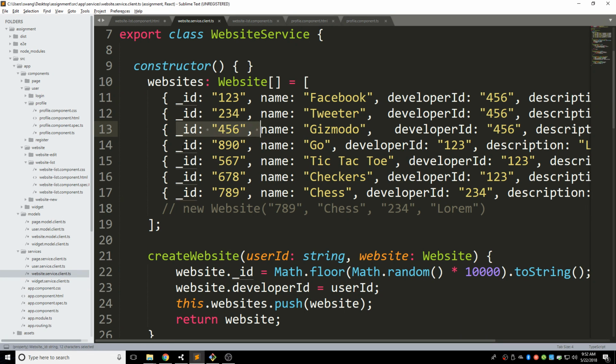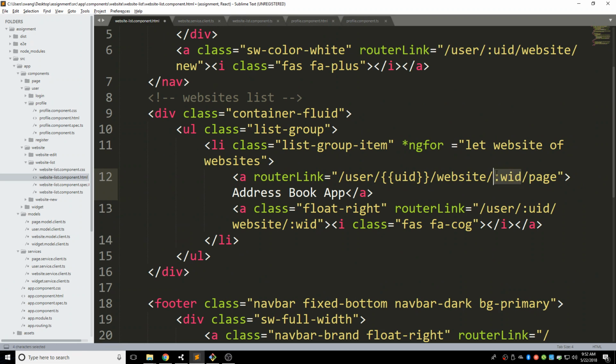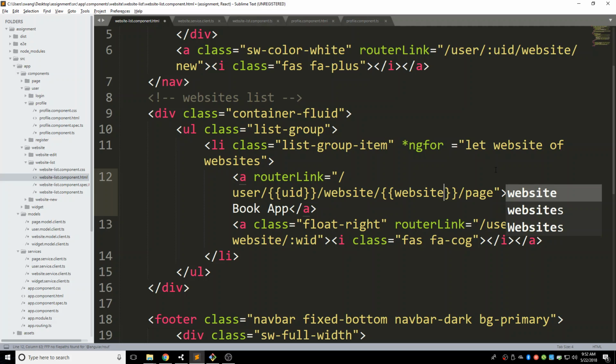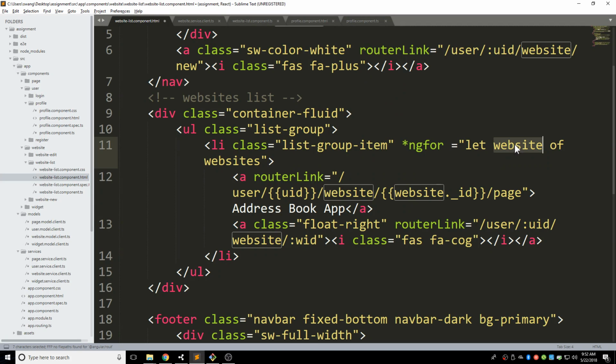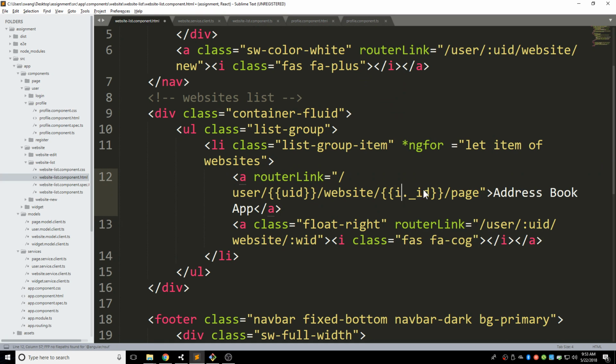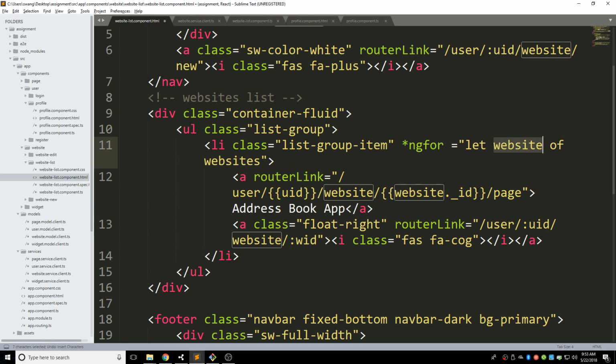We can just call this ID to get the website ID. So we need to update this WID here into website.id. Right? This website refers to this website here, in website of websites. If you change this into item, it should be item.id. Right? They should stay the same. Okay? Website ID and page.